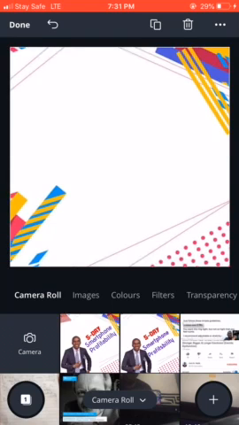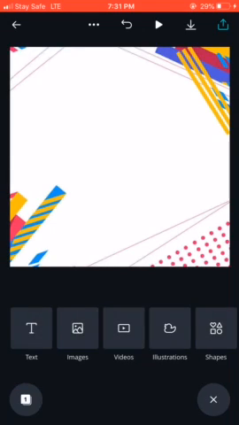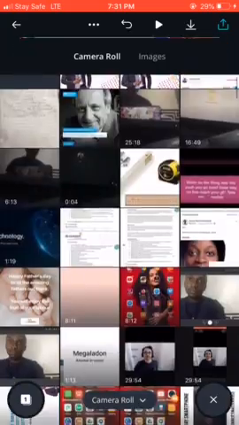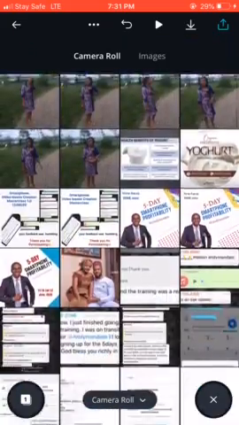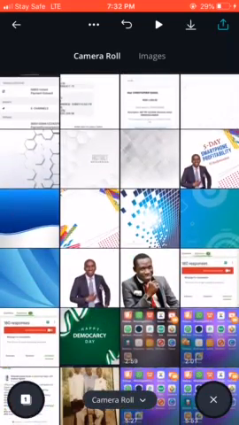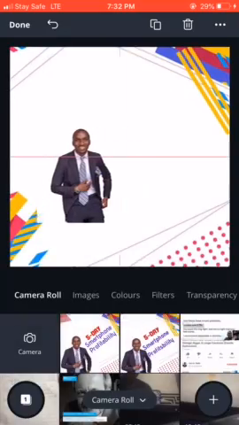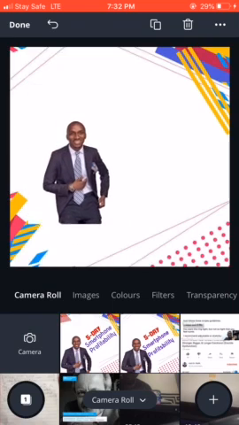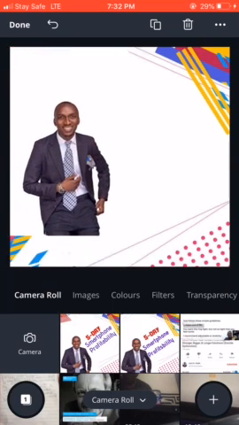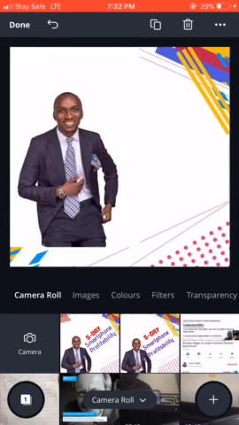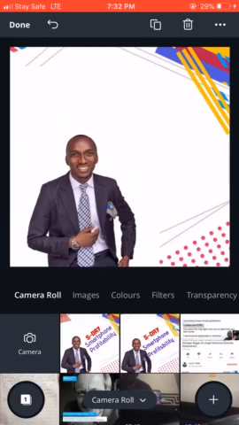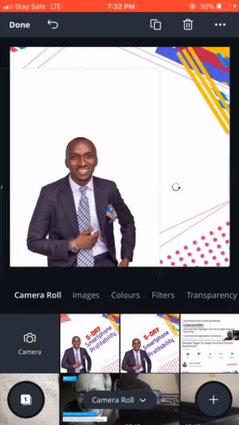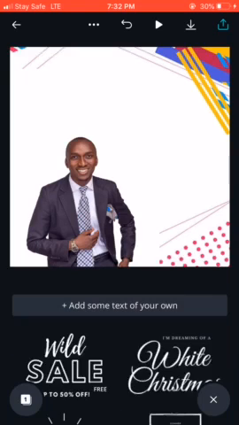Once that is done, I'm going to click on the plus sign again, this time to add my image and look for my image. I've already removed the background of the image. I'll type how to remove that in the WhatsApp group. It's quite easy. All you need to do is upload the image online on a particular site, and they'll do it for you. So that's my image. Do the same thing, I can expand it and have it here this way. I click on the plus sign. I can also add text, so I'll click on text.